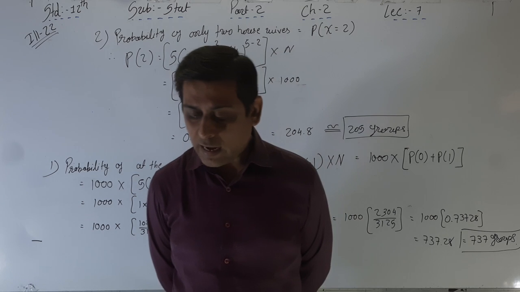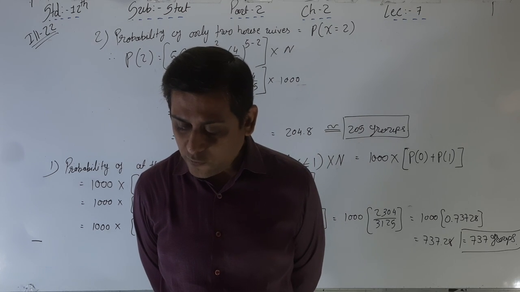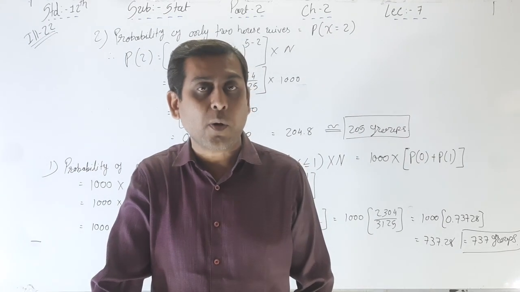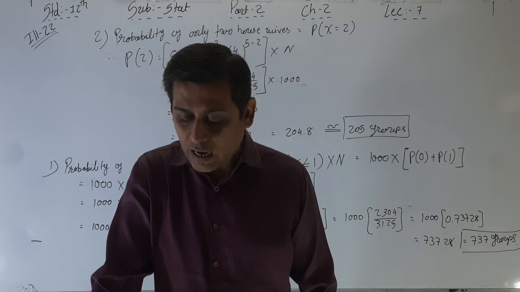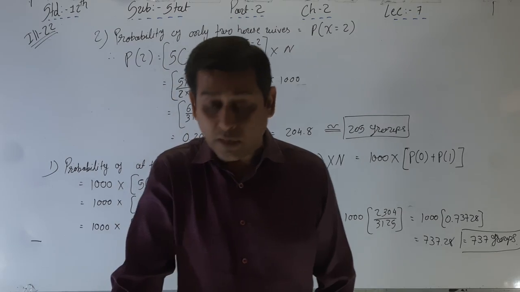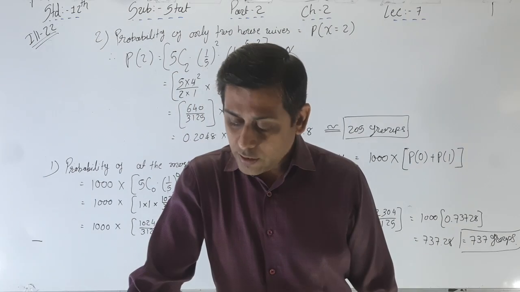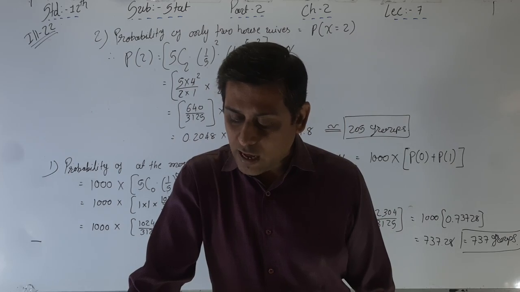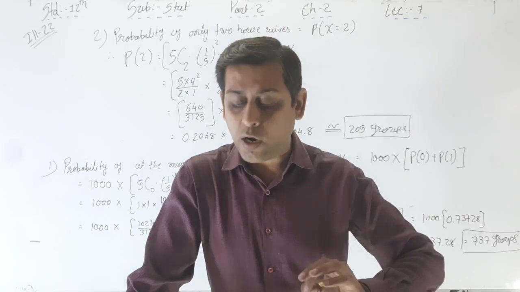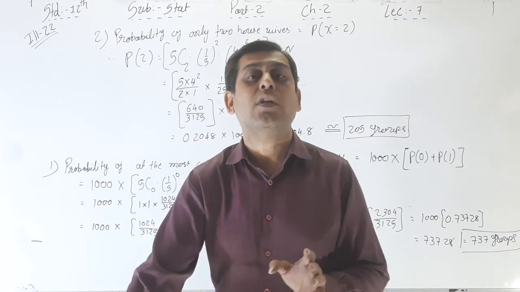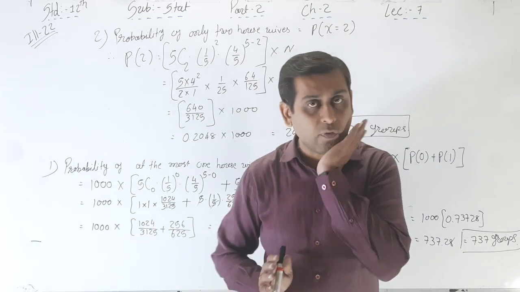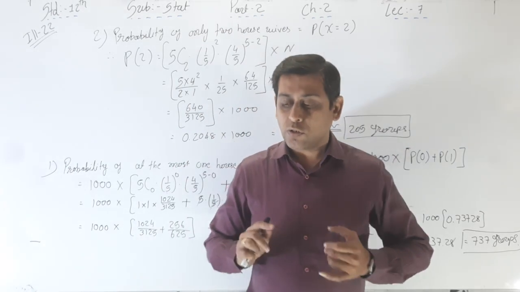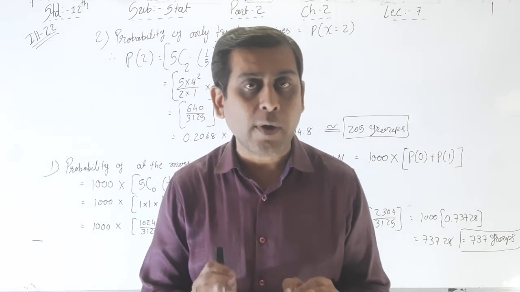If the probability that any 50-year-old person will die within a year is 0.01, that is the probability is given. Find the probability that out of a group of 5 such persons, n is equal to 5, none of them will die within a year, and at least one of them will die within a year. Here the probability of success is given. See, I am just discussing this question because it's very easy. 0.01, that is your probability of success.